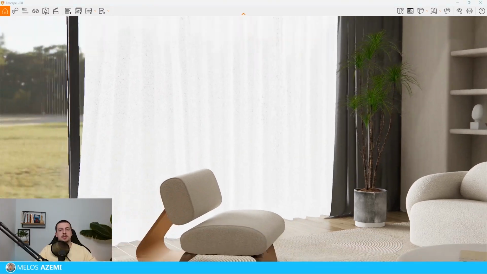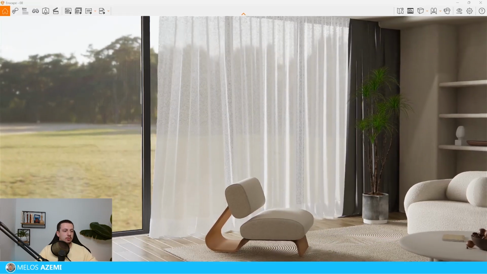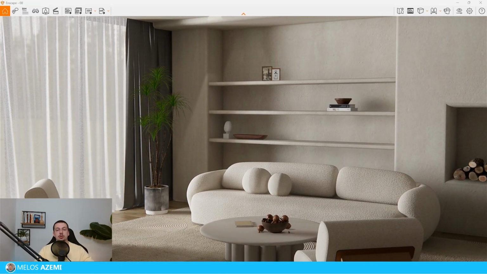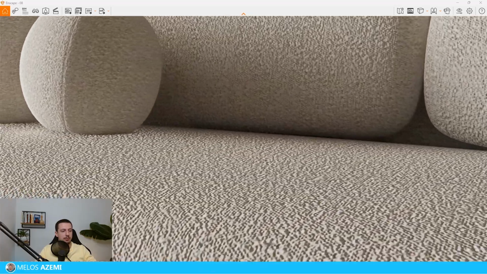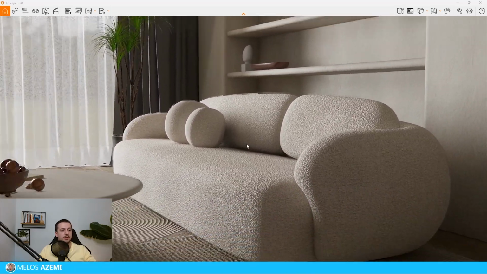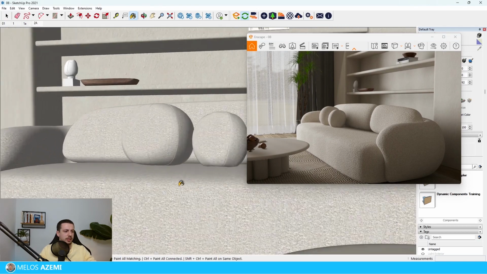So this is basically how we can create a curtain material. It just includes 2 simple steps, and with those 2 simple steps, there you have the curtain material that you can incorporate in your own project. Another material that a lot of people struggle with is the fabric material, which we have here, and I believe this material came out looking quite well in Enscape. So we're just going to go through it real quick on how to actually get this look in fabric material.